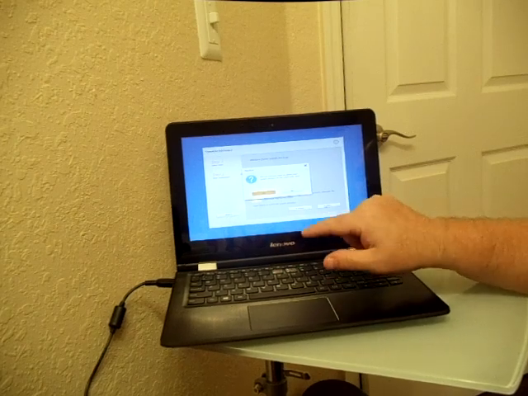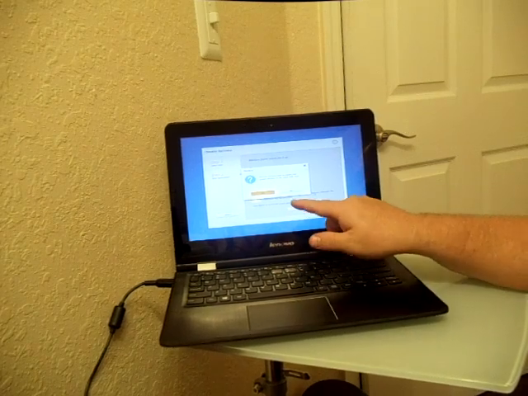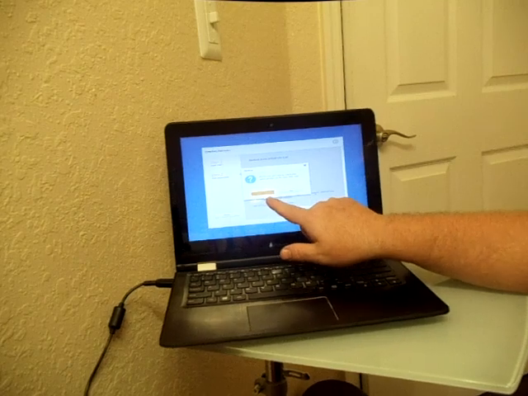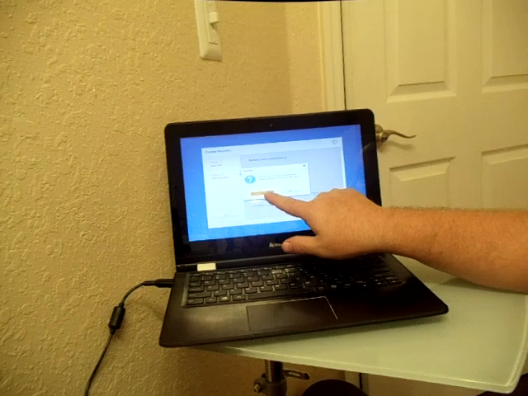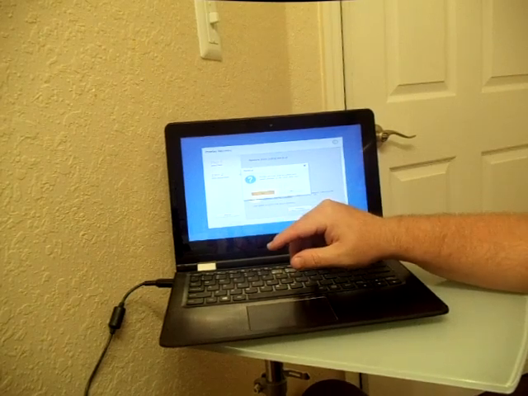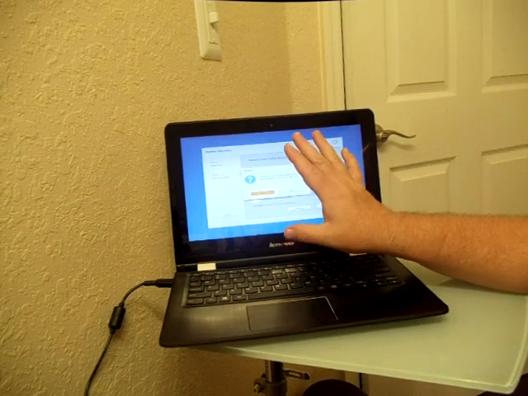And then you click start. And then it's going to say, are you sure you want to restore your system partition to the initial state now? And then you click yes. And that'll take about 20 minutes, 30 minutes at the most. And then it'll be back to factory settings.